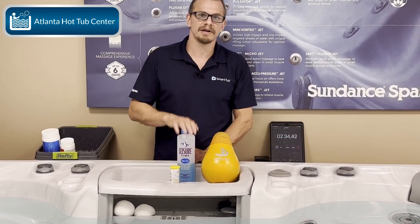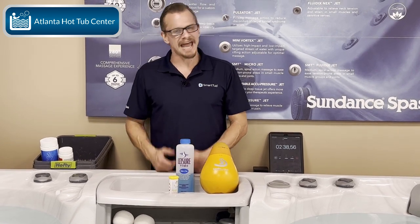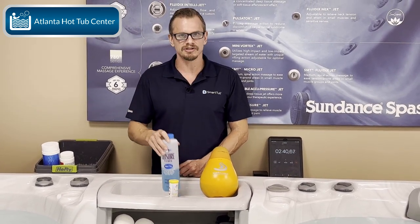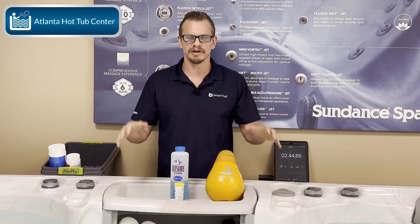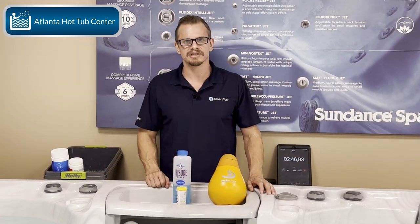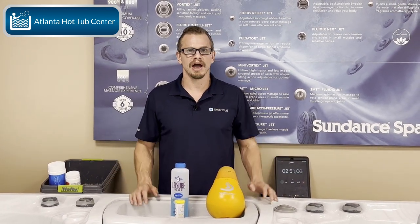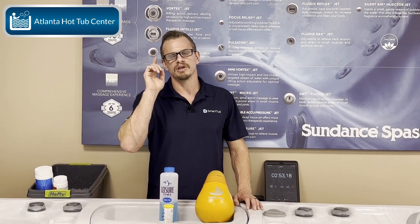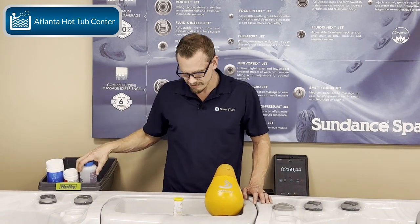Now I have Bright and Clear. Since I get in my hot tub and I'm all nasty all the time, I add 1/2 ounce to 1 ounce of this every single week in my personal hot tub. It works great. Let it circulate naturally. Don't turn the jets on with it. It can create some foaming. I don't need it here in this particular hot tub, so I'm not going to use it, but you know what to do if you are in the same situation as me. So we're going to set that in our bucket.